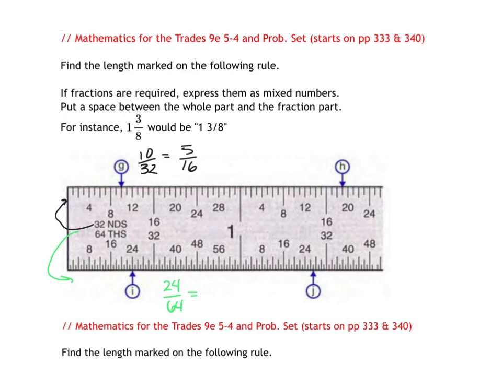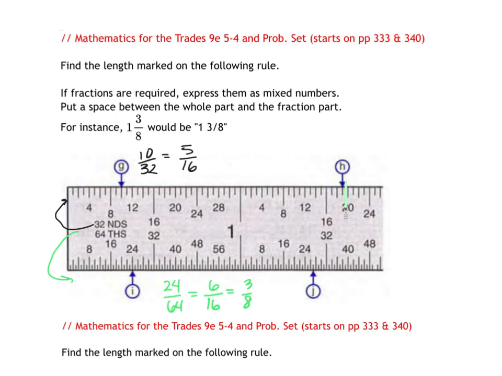So for this, I know that they're both reducible by 2. They're both reducible by 4, I believe. Yeah, so I can reduce them by 4, and this gives me 6 over 16. Oh, but that reduces, I don't know why I was thinking 4. 8 divides both of these, so it gives me 3 8ths. So we do have to reduce these. Your answer that you would put in is not 24 over 64, it'd be 3 8ths.